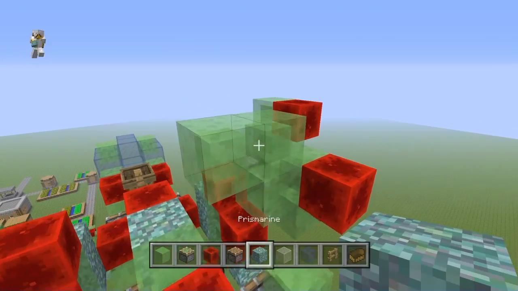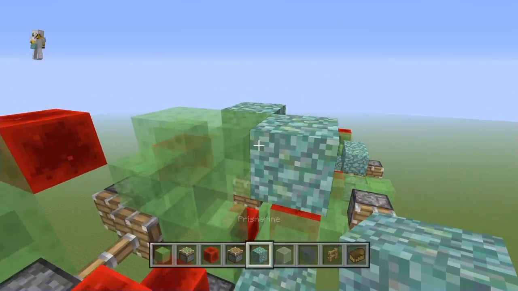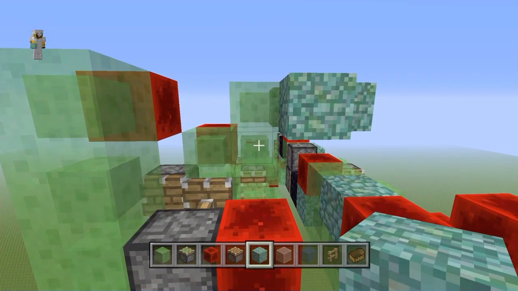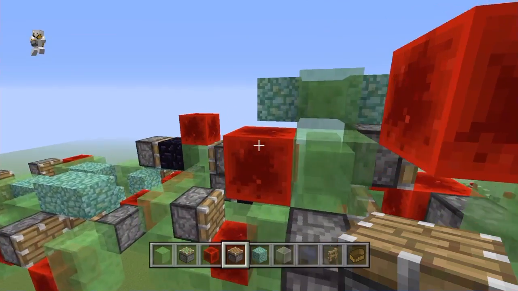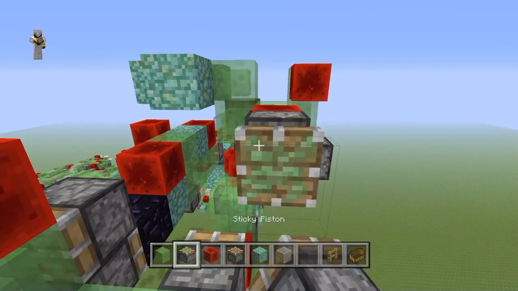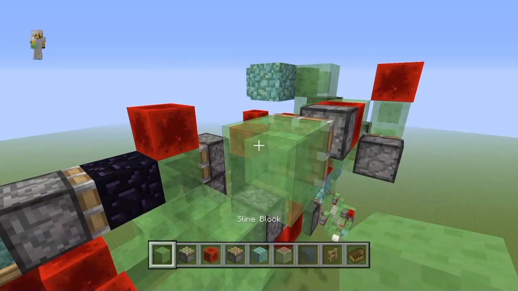Redstone block here, then you can grab your regular blocks, 1 here, 1 there, and then 1 here. Then after you do that, you're going to aim at this block and place down a piston just like so. Then we're going to come back to this redstone block here, sticky piston facing straight back with the slime block attached to it.